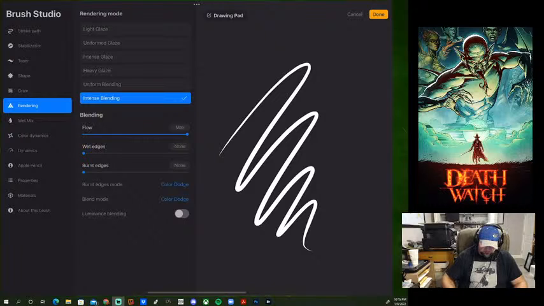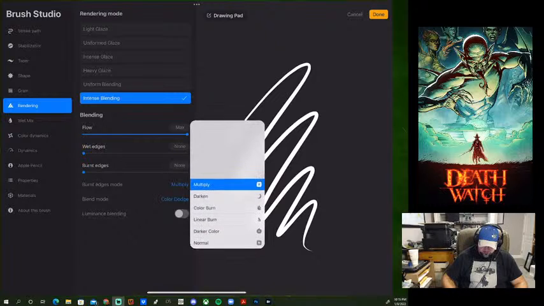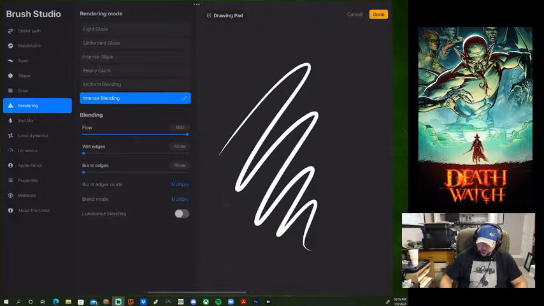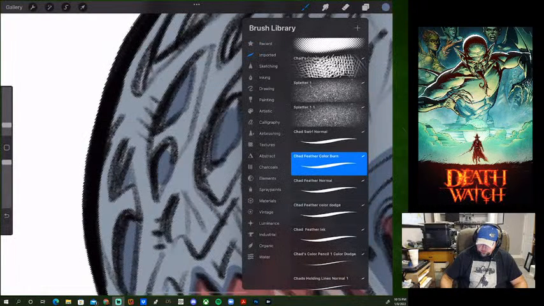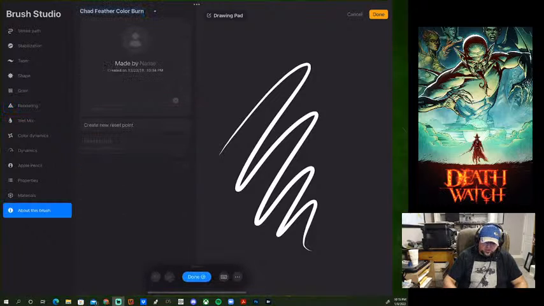Rendering. And let's go to multiply. Select this one, also take it to multiply. Done. Oop, hold on. About this brush. Wow.